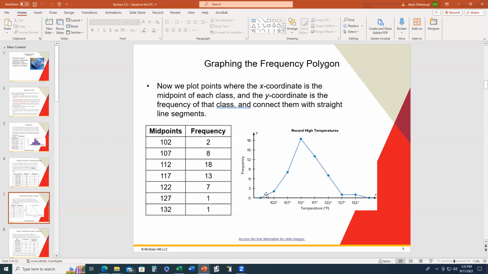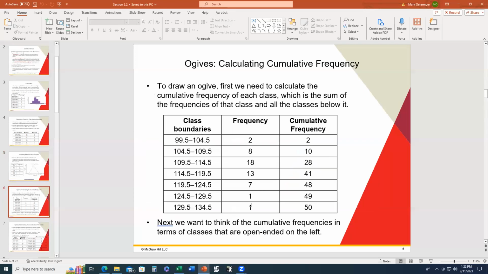All right, you don't have to connect those. I've seen textbooks omit that. You don't have to have this first dot on the x-axis and the last dot on the x-axis, the line segments connecting the first and last data point. You don't really necessarily need those, but they just decided to put those in there. Okay, that's called a frequency polygon. That makes sense there, that graph? Yes. Okay.